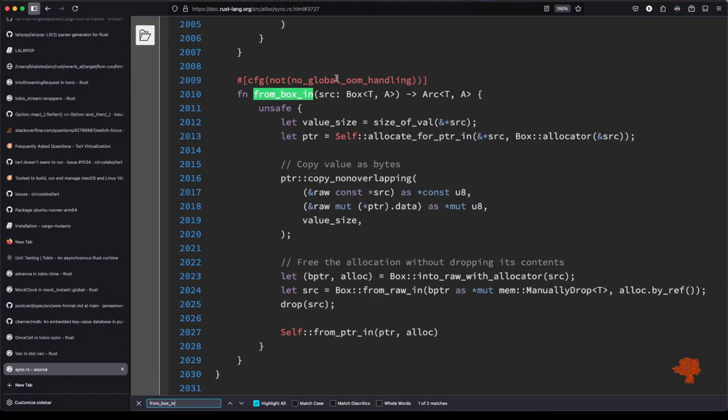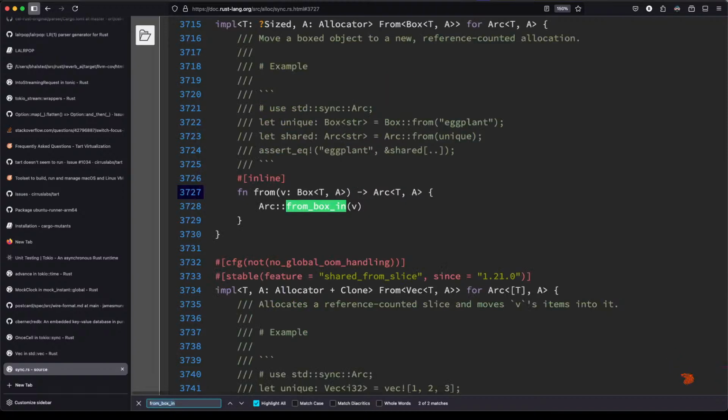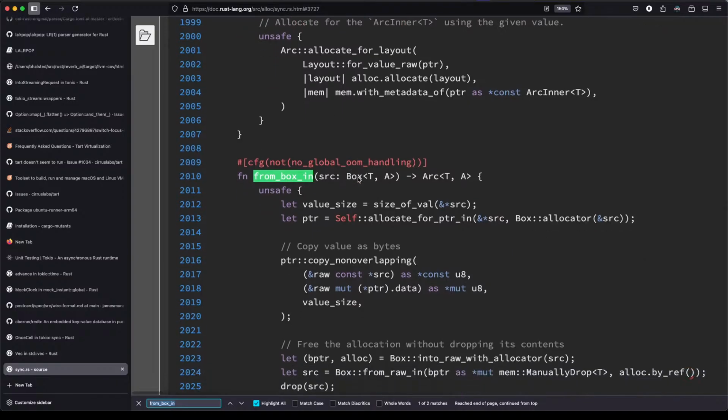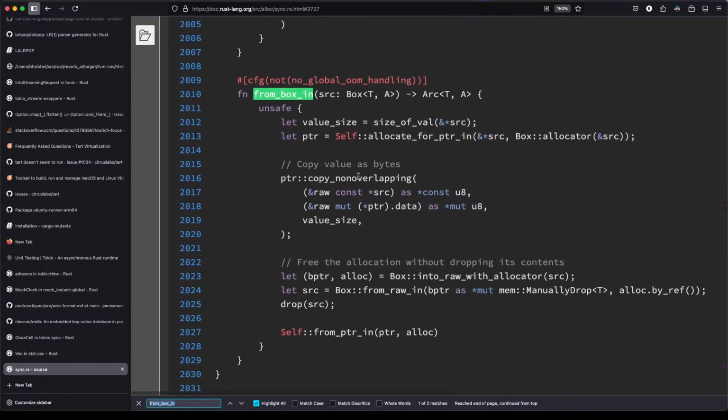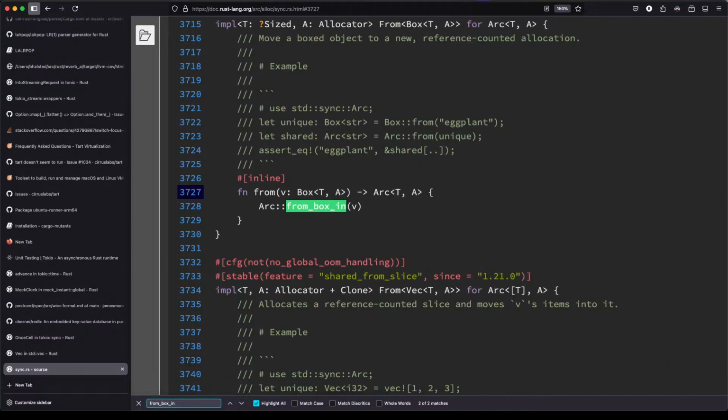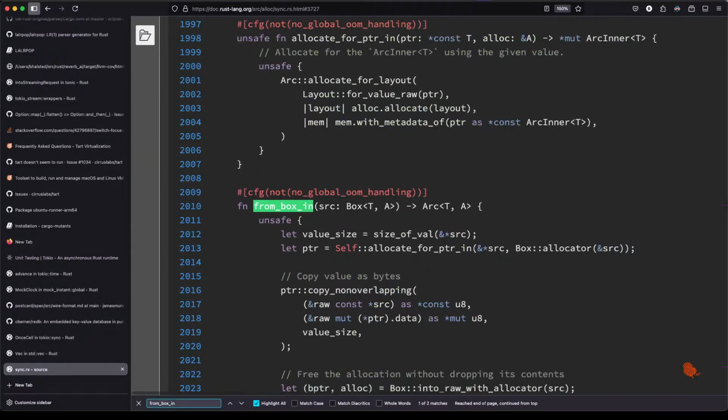No global out of memory handling. Okay. What? It looks like it might still allocate here. Oh, I see. That's for the upcoming stuff. And interesting.